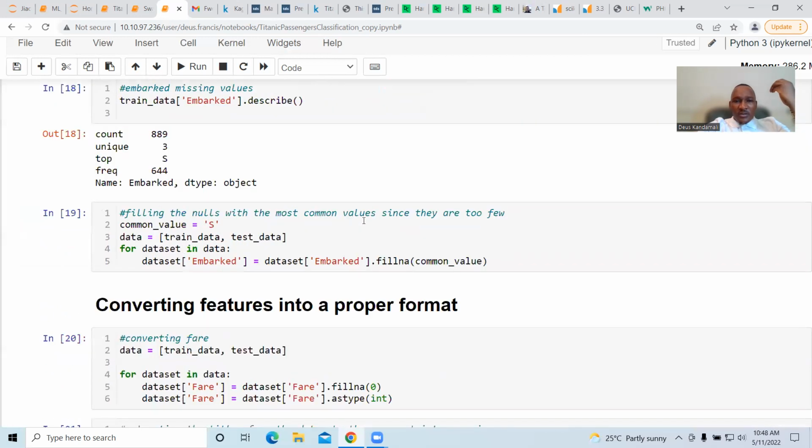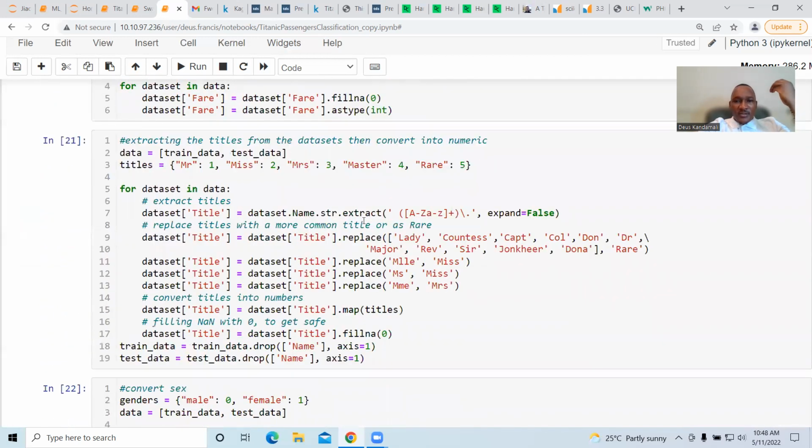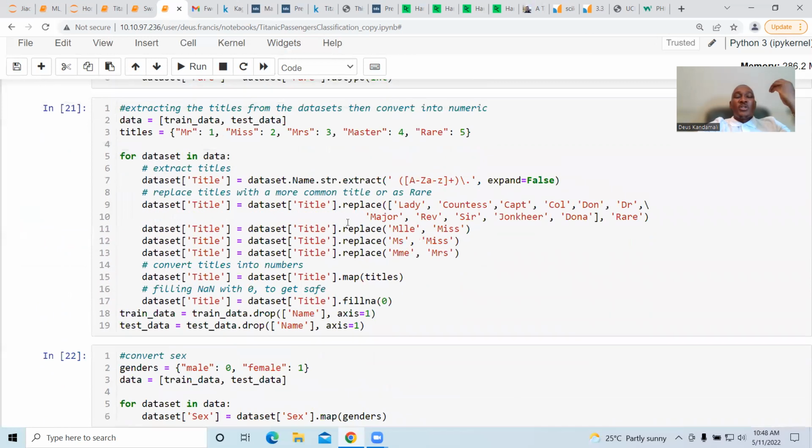Okay, I can't find it. Oh, he recommended this one. So he recommended that you should extract the titles from the names, because they might add up into the chances of somebody's survival. And if you don't think this works, you can just put it aside. It's not necessary that you should just do exactly what I did. You can decide to not use it, which is fine.